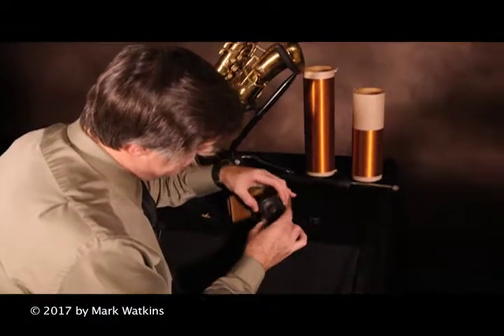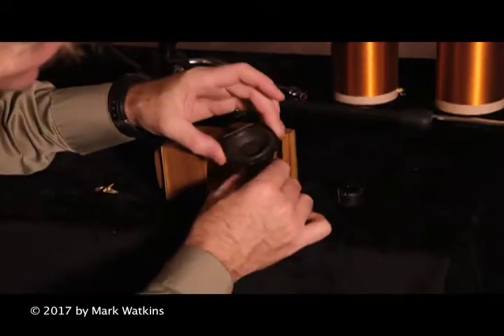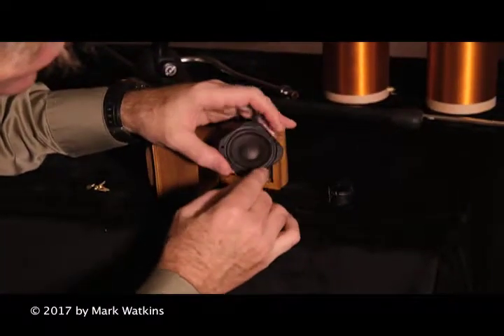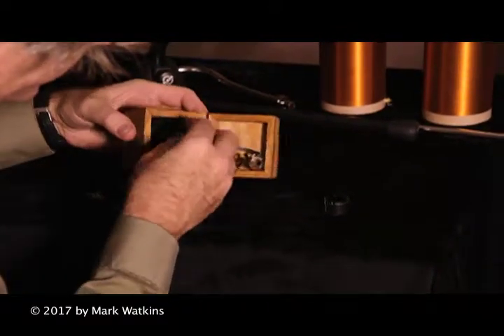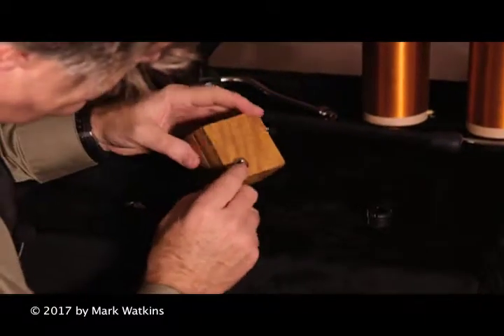This is a speaker of the same design that was invented in the 1920s and is actually still made today. It's a magnetic coil speaker — it's dynamic and uses a paper cone, which is the type they used in the 1920s. It is attached to this speaker box like so and wired to a phone jack.